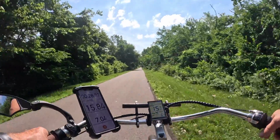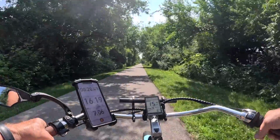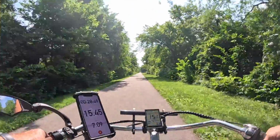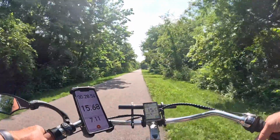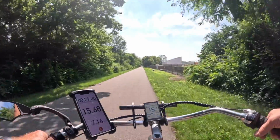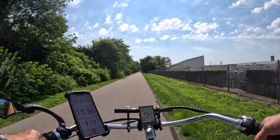I've seen so many, not just e-bikers, but people riding bikes that are not wearing helmets. And I can't tell you how dangerous that is. I mentioned on an earlier video, I was riding across a bridge one day, and there was a little hill that went down into the bridge. Not a very long bridge, just to get across the creek. A wooden bridge. And I wasn't on my e-bike, I was on a 10-speed.